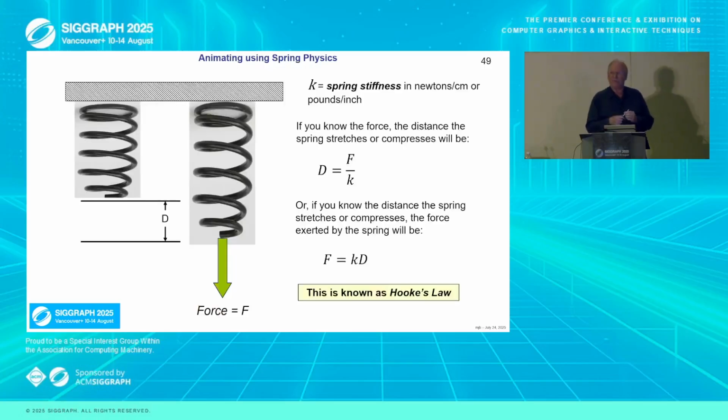Other things that come up in animation: a lot of things can be modeled as a spring. Springs seem like boring things, but they're really cool, sort of self-correcting in a way. If I pull down on the spring, it exerts a force to try and bring it back up. If I push on the spring, it exerts a force to try and push it back down.